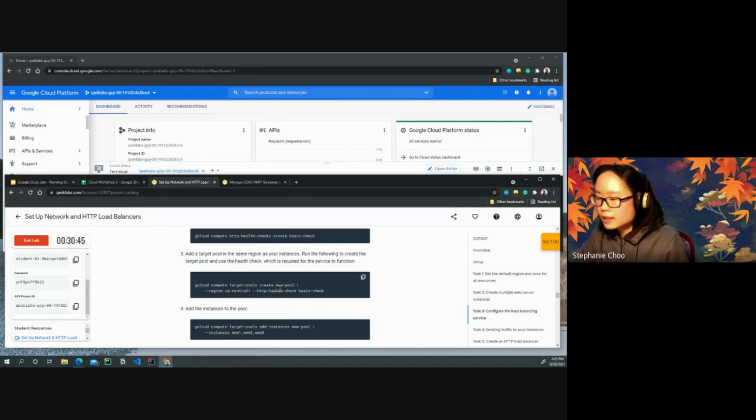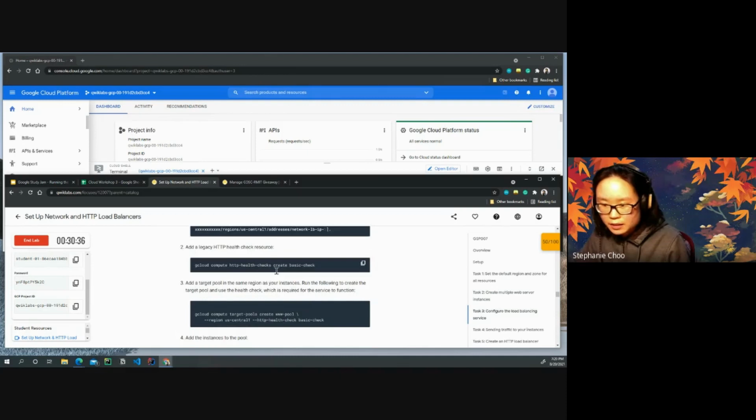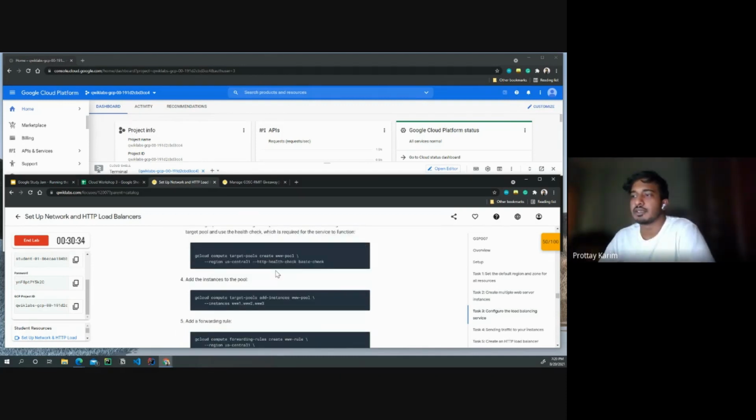Okay, now it says it created this link name region. Okay, so now at the instance pool, just try the copy and pasting. So yeah, get this issue first.